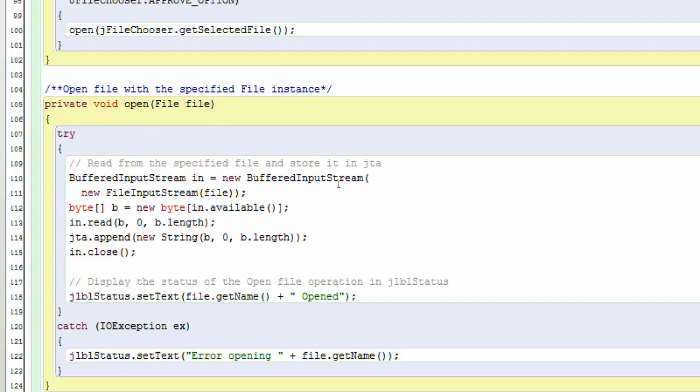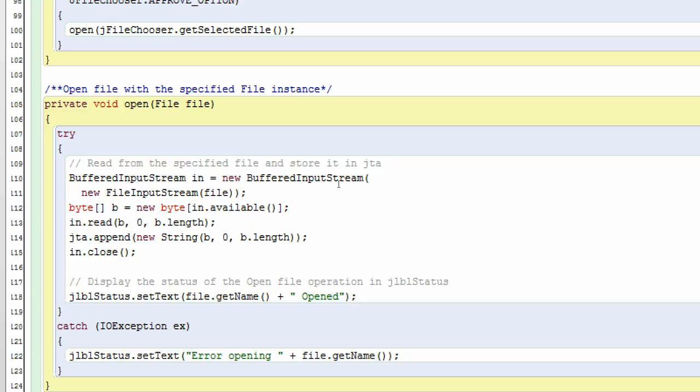And open file is actually the inner method for the open without argument, as shown on the top line. And this open file will read in the file name, and then create a FileInputStream, and then attach it to the BufferedInputStream. So the file will be attached to the buffer by using this statement.